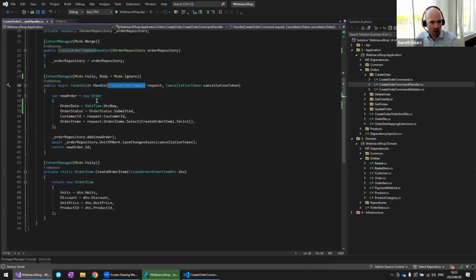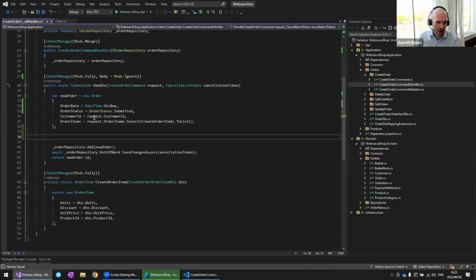But let's just say that at this point, I need to check this order is submitted, but I do need to check that there is sufficient stock. Now, I'm in a monolithic application. I can do that pretty much in process. But if I was in a microservice architecture, I'd probably have to publish an event, which can go check the stock and would notify that there's not enough stock. And I would probably come back and actually update this order and cancel it.